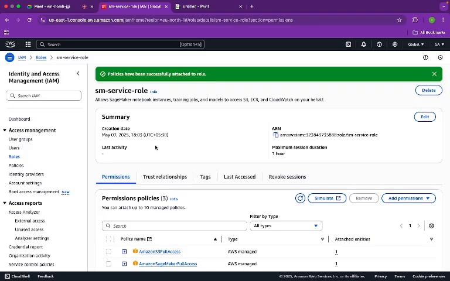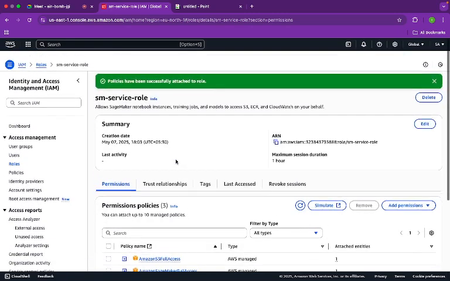First of all, what are our things? We have created the role. After the role, we have to set up the command line interface of AWS on our local machine, and then we have to install a few dependencies first. So this first thing is ready.